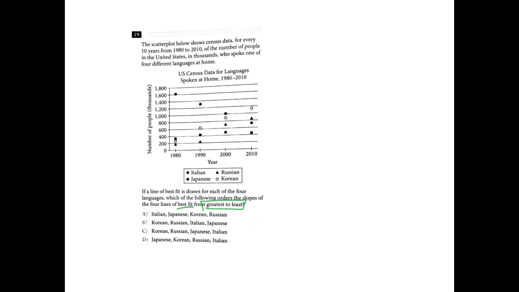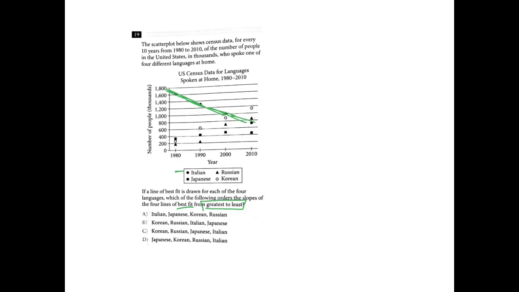So what I would do if this were me on the actual thing, since you don't really have a color, if you couldn't tell the difference between your lines, if it was something confusing, this problem isn't too bad, but you can make dashes differently, or dots, or a straight line, and then like don't do a wavy, but just change it up, I guess. So we'll just start with Italian. So your line of best fit would be like through these dots.